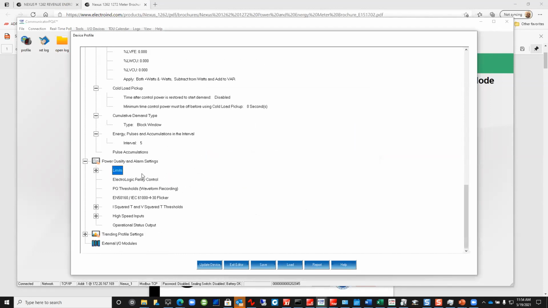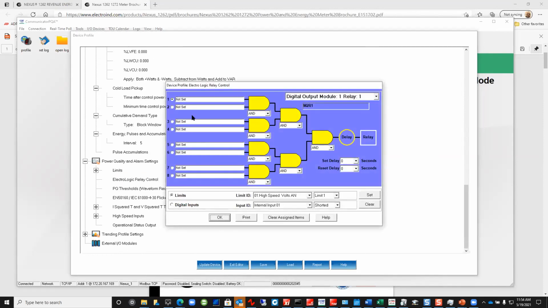So the logic relay controls, this is an area where everything is keyed off these high-speed inputs. You can set what values you want, as we saw in the power quality limits, and you want to trigger whether you want to force an output on a particular piece of equipment.